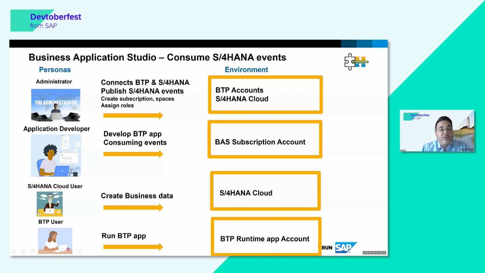I will start with the end user and show you an application that is working. Then I will move on and explain a bit about the administrator. How does he connect the two accounts? And most of the work is to show you the development of the business partner approval application. Let's go to the demo.